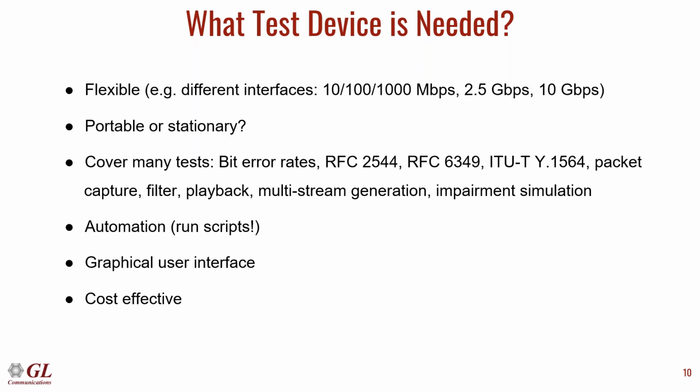The third bullet, you want to be able to cover many different types of tests. Like I said, there are so many different types of tests: bit error rates, RFC 2544, RFC 6349, ITU Y.1564. There are just so many different tests out there. You probably also want to be able to capture packets, filter packets, play back packets at a later time, and generate your own streams of packets. And maybe you want to simulate impairments. So you want a test device that can cover all of that.